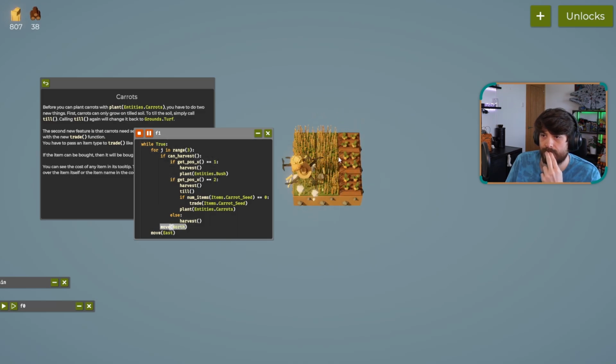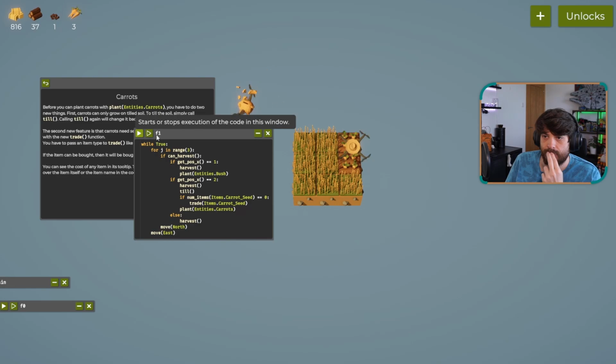Wait, what? Why are you not planting bushes now? That's exposition 1?